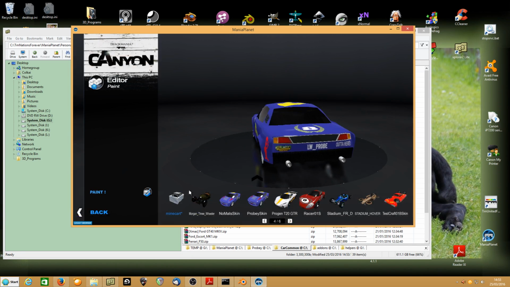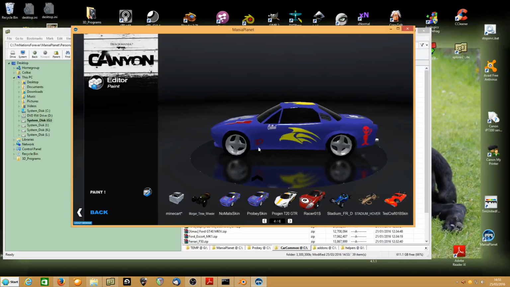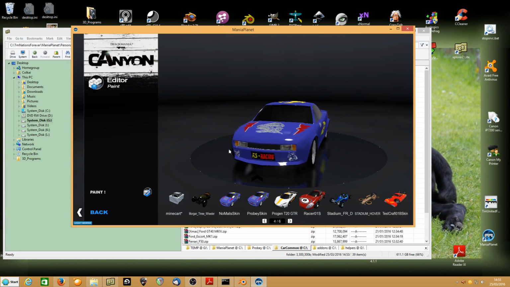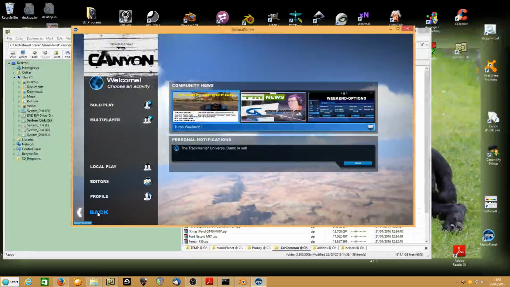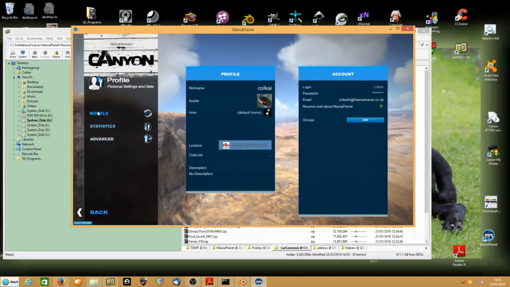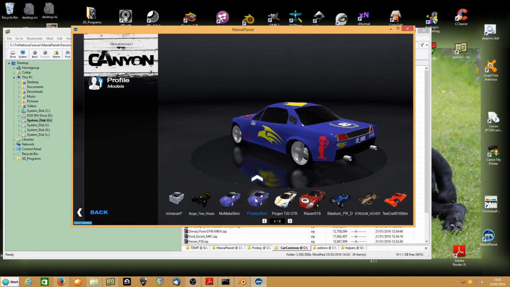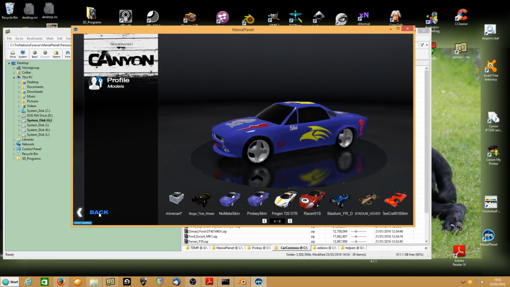back out. That means that you're basically replacing the icon. I should have copied across the icon.dds from the other one as well, but I do it here because it also makes sure that it's working. Come out of there, come out of there, go into profile, models, and all things being equal, there we go. There's our new car.